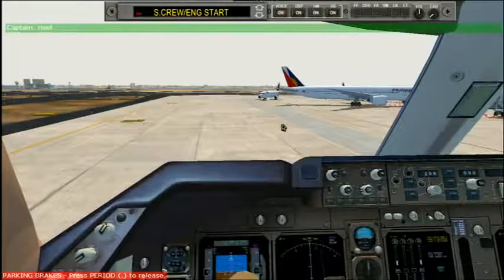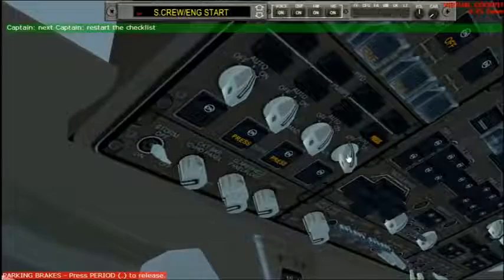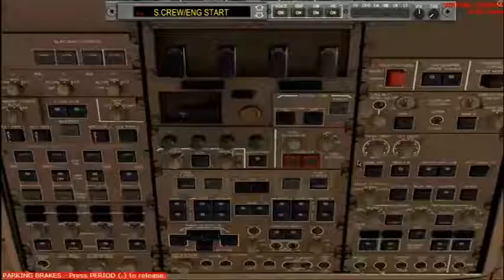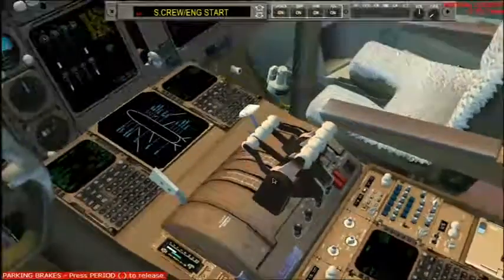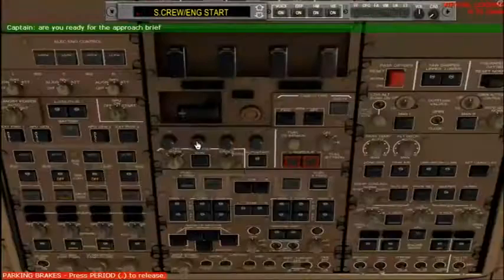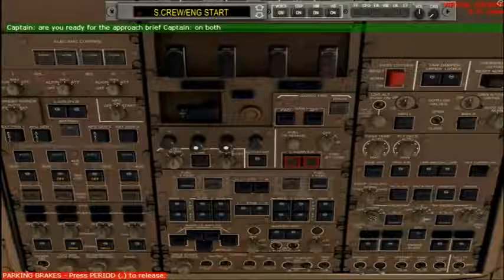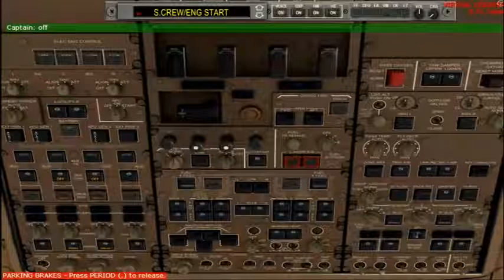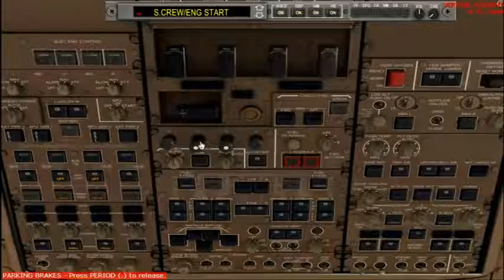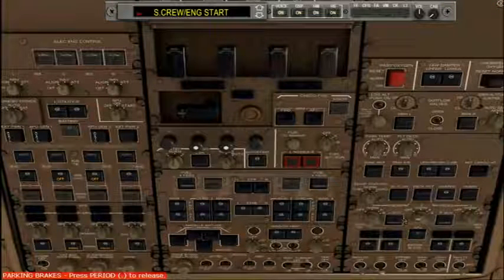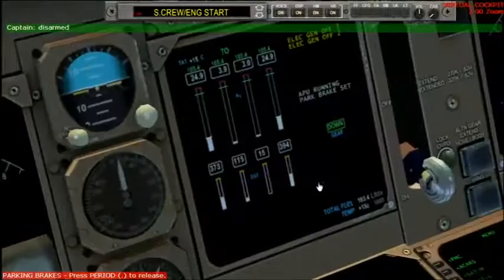Next, we need to start the... I forgot. Turn on the hydraulic pumps, the number 4 to auto, and start engine numbers 2 and 3 from the fuel control switches and from above. Set the pack 2 to off. Any pack required to be set to off, maybe 2 and 3, just leave the 1. And when we start the 2 and 3, just turn the packs back on. So, just wait for the 2 and 3 to start.